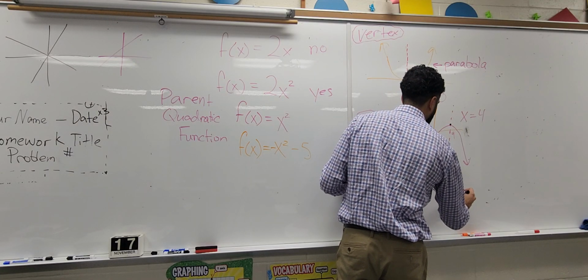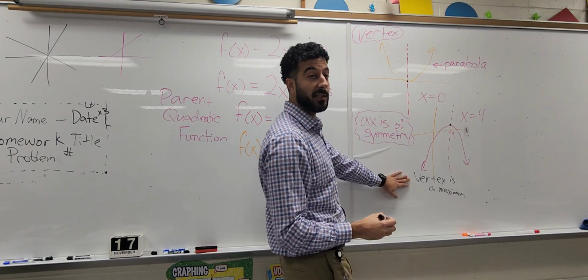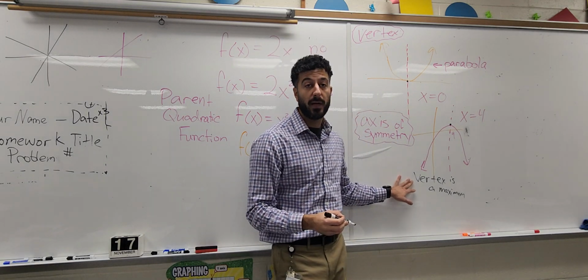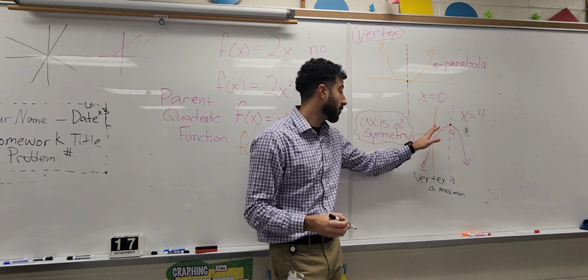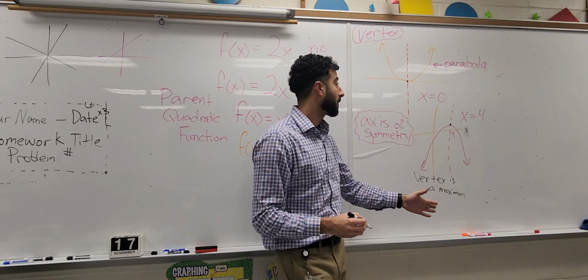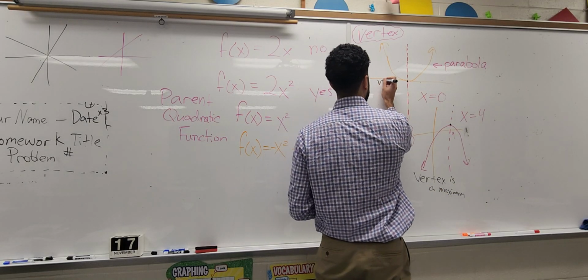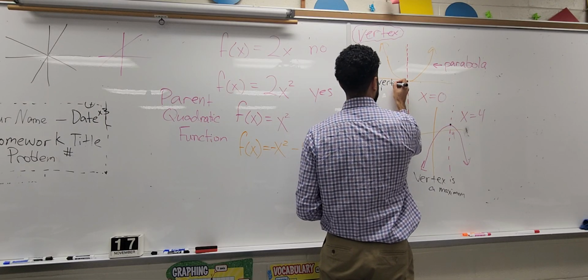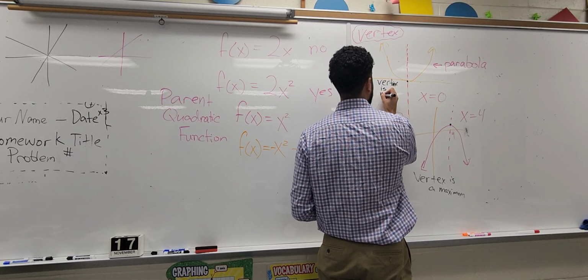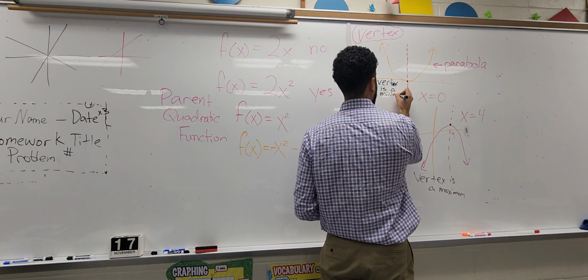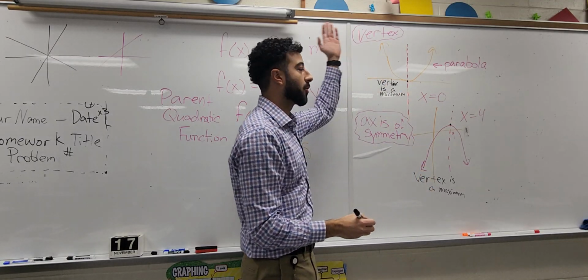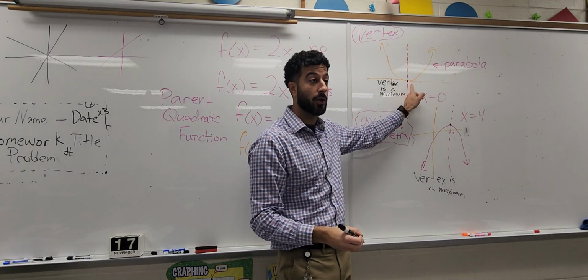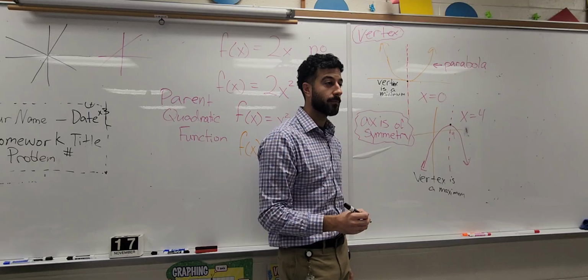I remember what I was going to talk about before. Here your vertex is a maximum, and here there is no minimum value. There's only a maximum, because it goes down for infinity there. All right. Here the vertex is a minimum value. It doesn't have a maximum value. It goes up for infinity, but we know it has a minimum value, and that's the vertex.